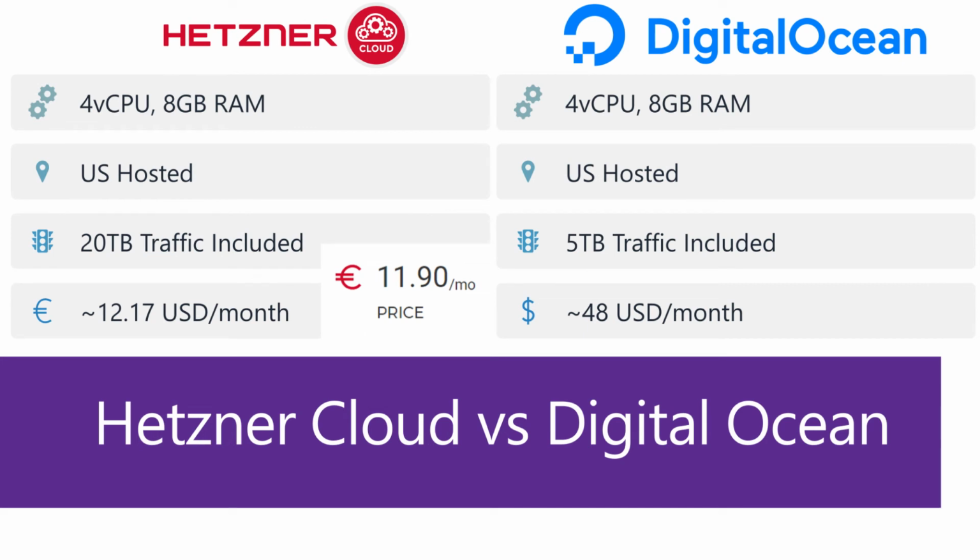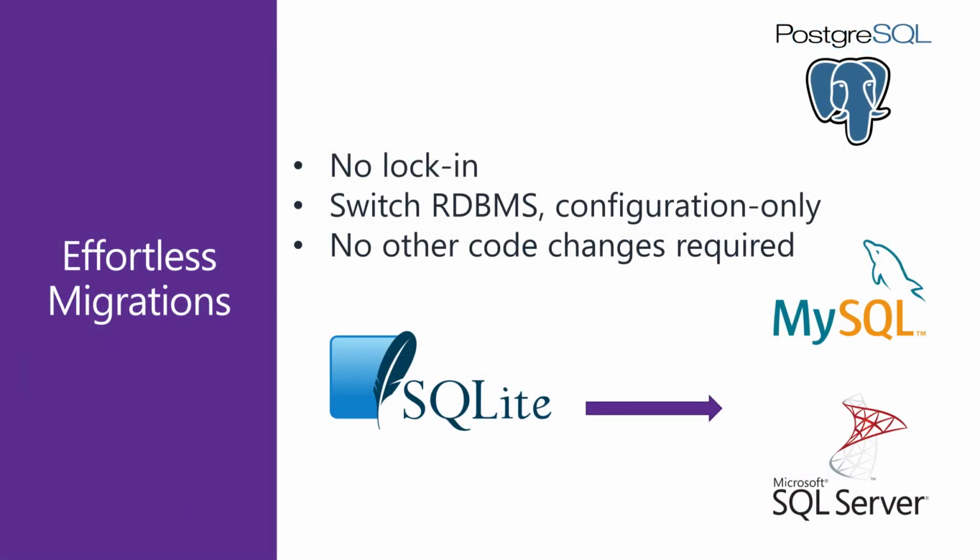We also found that not only was the Hetzner Cloud instance a quarter of the price of the DigitalOcean droplet with the same CPU and memory resources, but our max throughput increased. If later down the road, for whatever reason, you find yourself wanting the features of a managed MS SQL, MySQL, or Postgres database, by using ORM Lite in your application, you can make the switch to another database technology with minimal changes to your application code. In a lot of situations, the only place you'll have to change code to support a different database technology is in the app host configuration, changing your provider type.